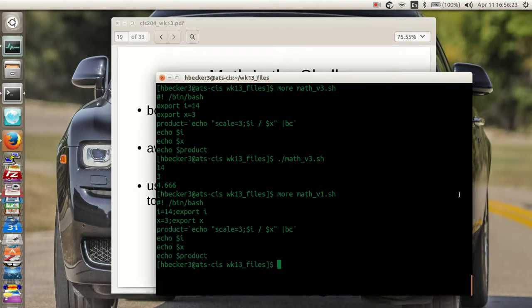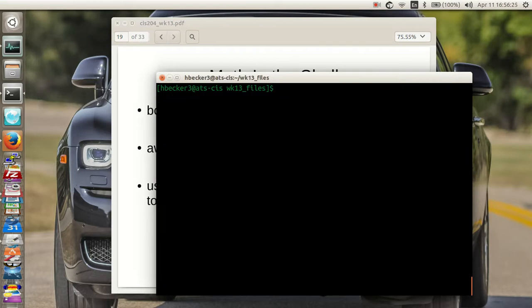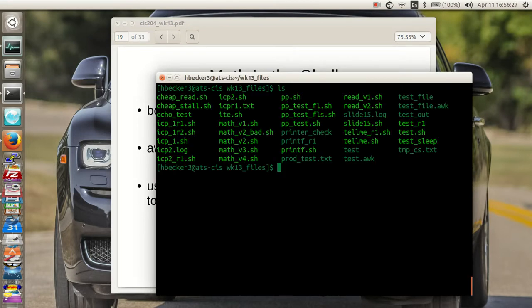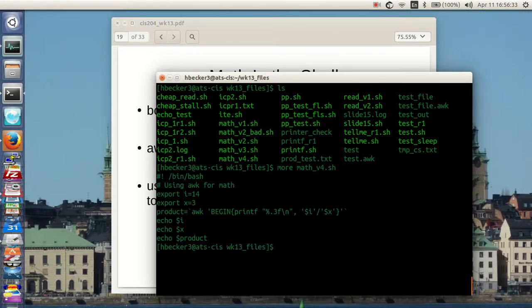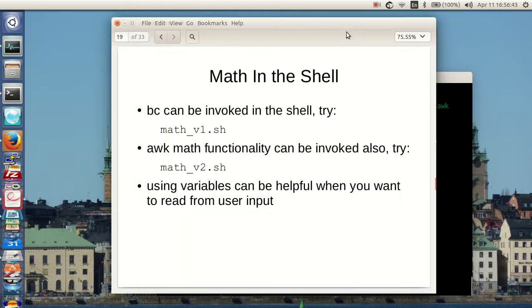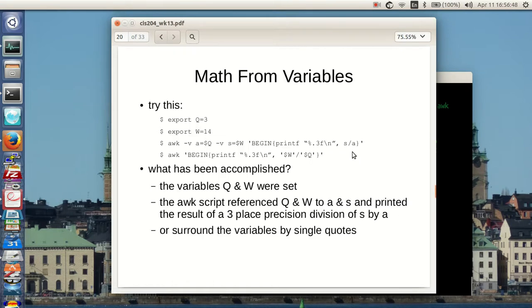Okay, so let's clean this up. What have we got here? More math_v4.shell. So we did this.